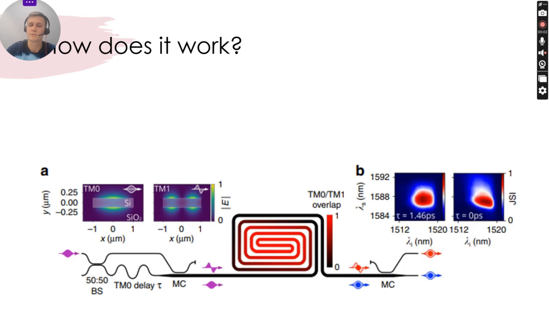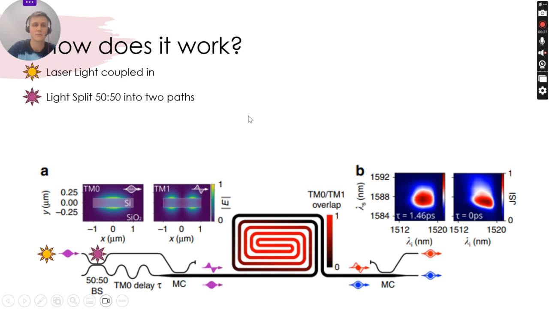So, what did they actually do to make this integrated four-wave mixing single photon source? Well, I will explain it using this diagram, which is in the paper. They first of all pump light into this waveguide here, and there's a 50-50 beam splitter here, so you have 50% of the power running down this line and 50% of the power running down this line. You then delay one of the lines by just making the path length longer.